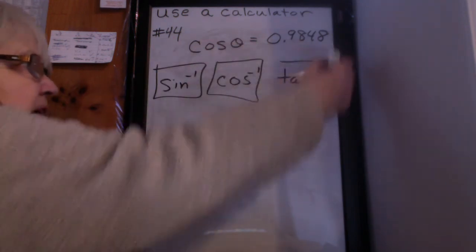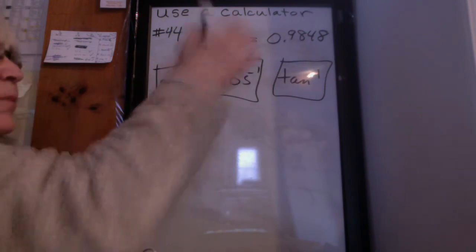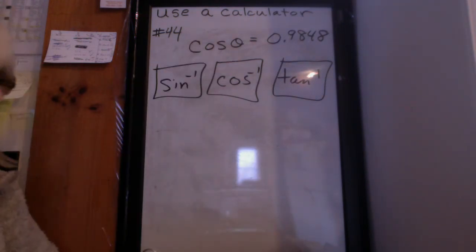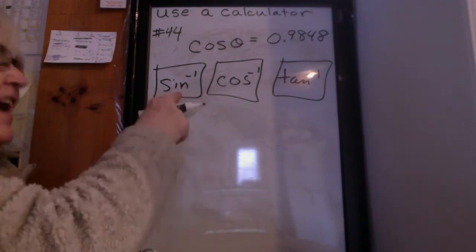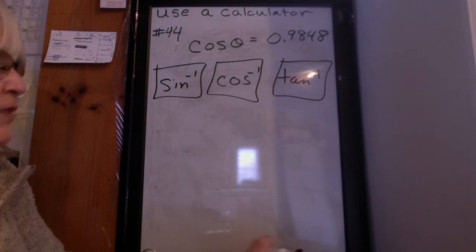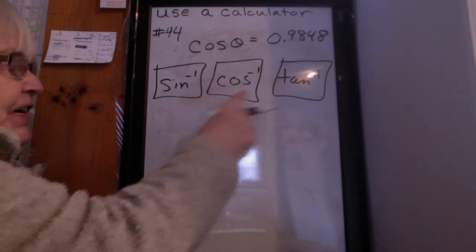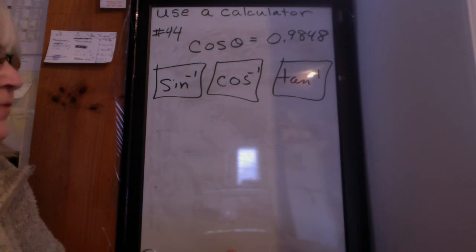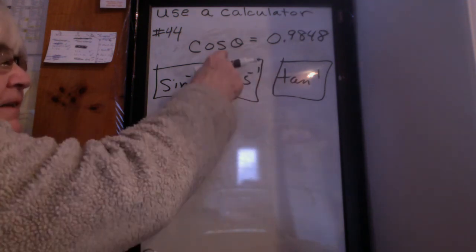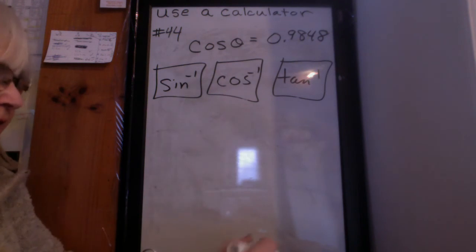Basically, that does not flip over those functions. What it does is it gets you the angle, or it gets back to the angle when you know the decimal equivalent of that angle. So which key do you think I'm going to use for this one if I want to find the angle when I have the answer to the cosine of some angle? That's cosine, so I'm going to use the cosine -1 key.